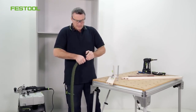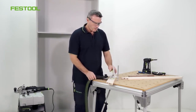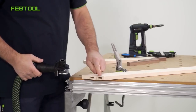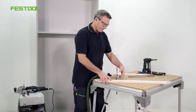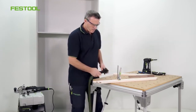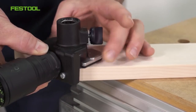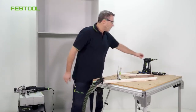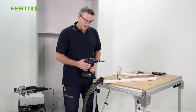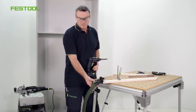I'll use the drill template to drill the hole. I'll drill into the lower hole so that I can install the fitting. This drill template helps me to position it. I can adjust the depth with great precision. I can use the 15mm drill included in the scope of delivery to optimally carry out the work. It's important to use an extractor when doing this — our extractor has an integrated Bluetooth system; it's simple and safe.